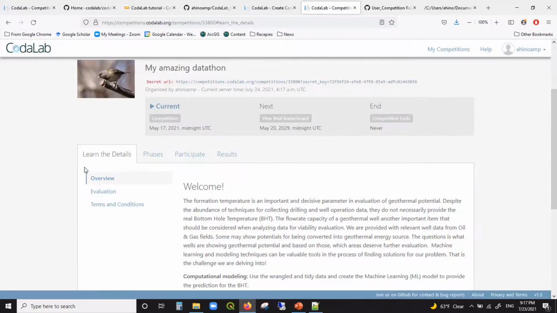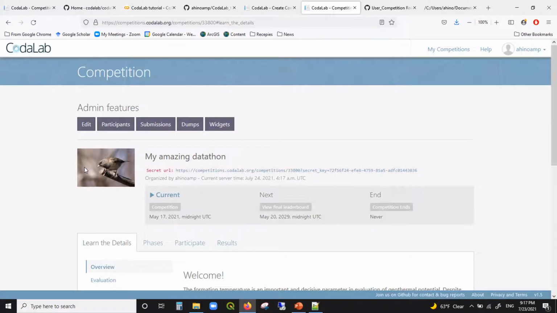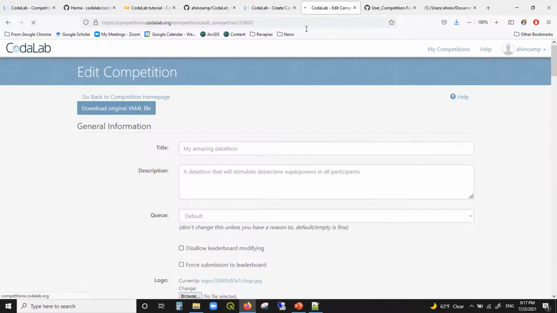And now, like I promised, you're wondering, how do I make any changes? So you're the admin of this competition. All you have to do is go here into Edit. And this panel is kind of slow to load, so I'm going to wait probably around 2 minutes. What I suggest is that once you open it, you wait till it completely finishes loading. Don't make any changes until it completely finishes loading. We don't want any trouble.